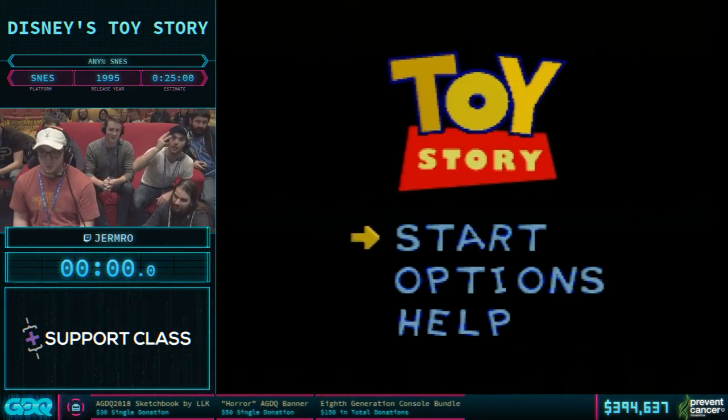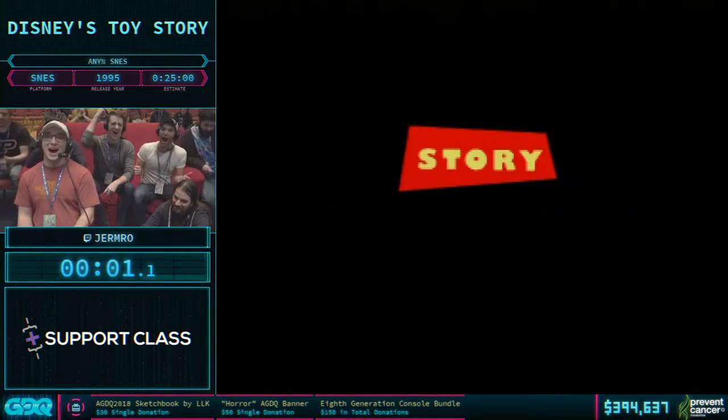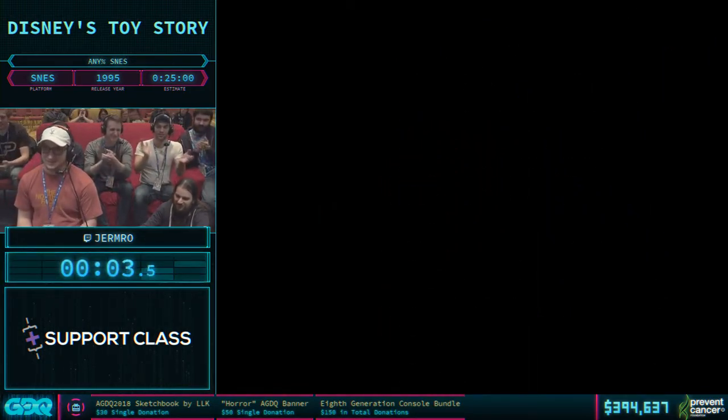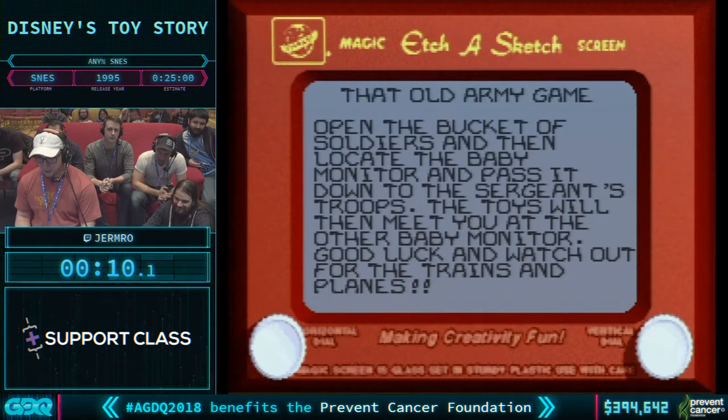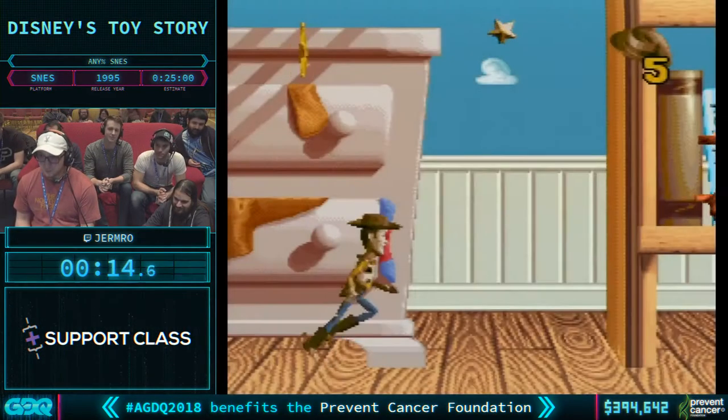All right. 3, 2, 1, go. Yeehaw's in chat. So right off the bat, the first thing to do to make this faster is to hold B and R, and it kind of skips these loading screens. You don't have to mash buttons or anything. It's the perfect speed game.